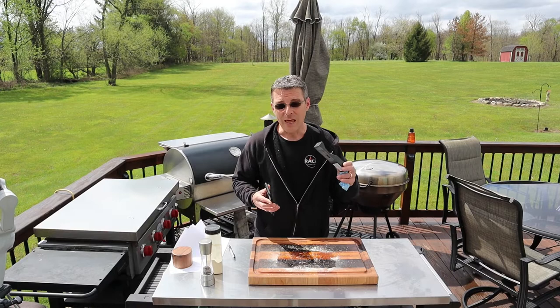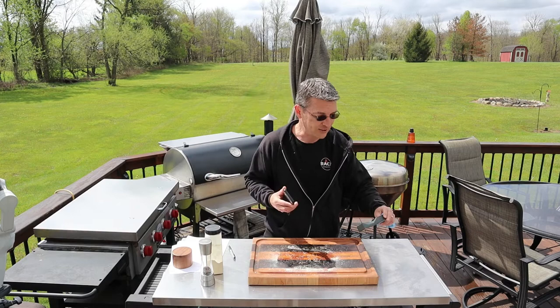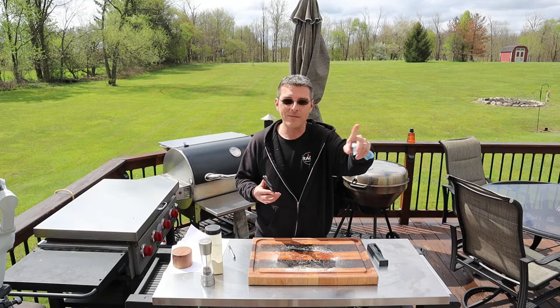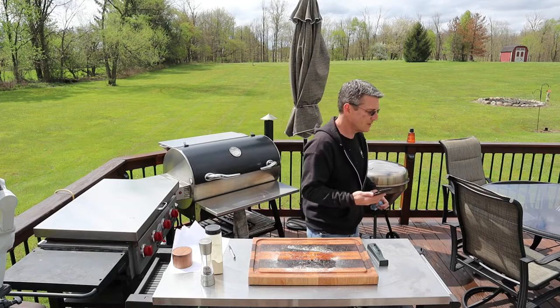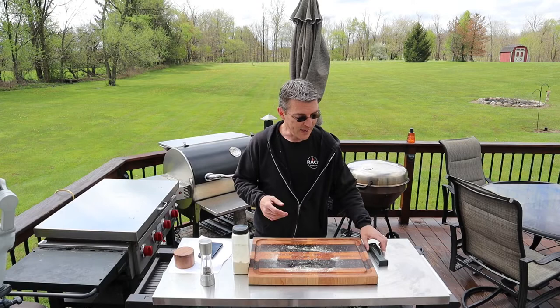Now there are claims for distance. This particular model, the X, has 260 feet line-of-sight range, which means with this sitting on top of the grill, I should be able to walk to the back of my yard — about 275 feet to the property line — and still have a connection. Indoors is 100 feet. I've walked everywhere on my first floor and had no problem keeping connection. I'll walk to the backyard now to show you guys. Here we are at 275 feet and, as you can see, this thing is still rock solid on this connection.